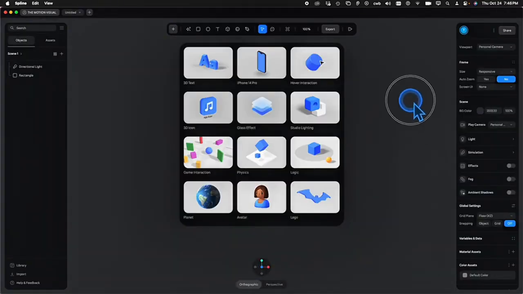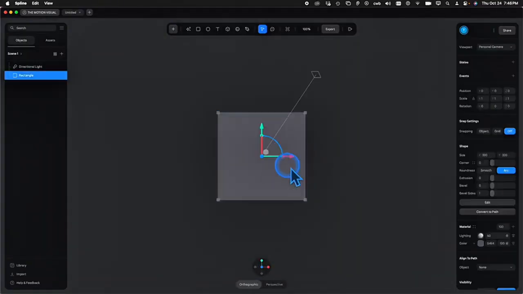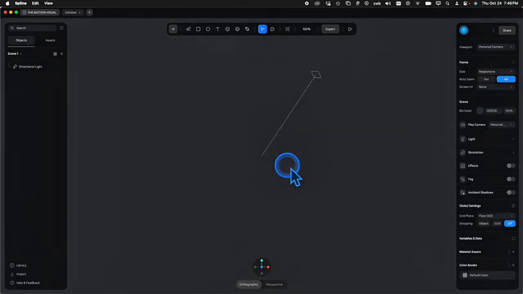Click anywhere in the dark area to get rid of this menu you see, and then click the gray square and hit Delete. That line you see in the middle represents the lighting of your scene. In the left, you'll see directional light in the black box. This left box will be a list of all the objects in your Spline scene. The right box has a ton of features to control everything, and we'll slowly learn all about it.